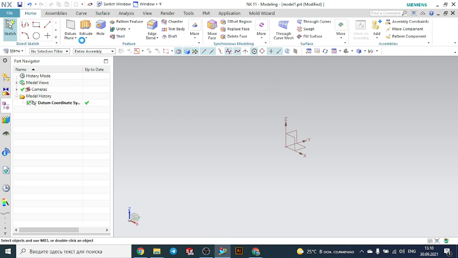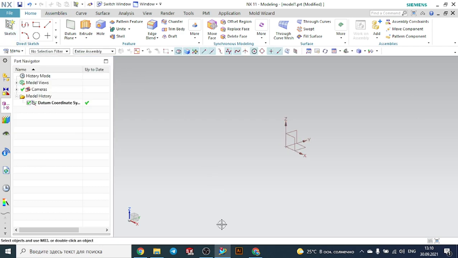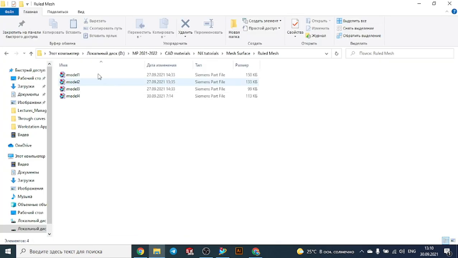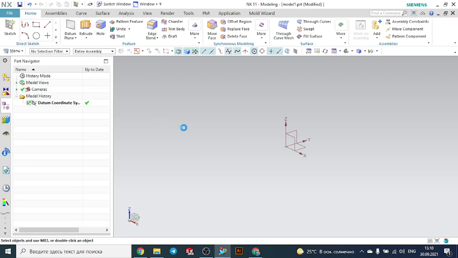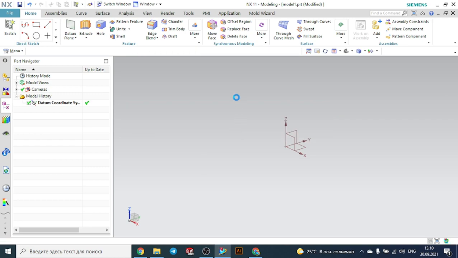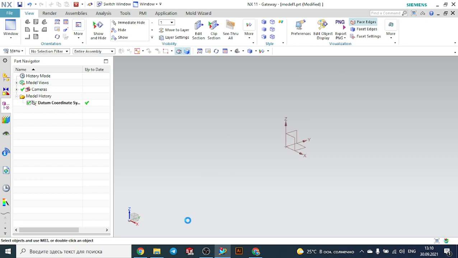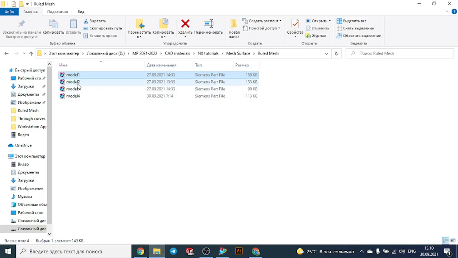You can, for example, open the model here, firstly, to see. So I will close this one and reopen this model.